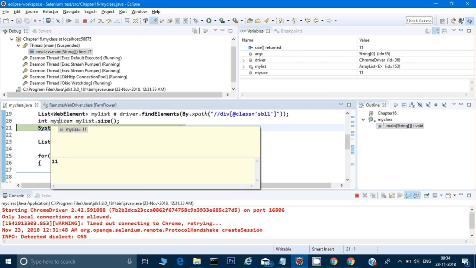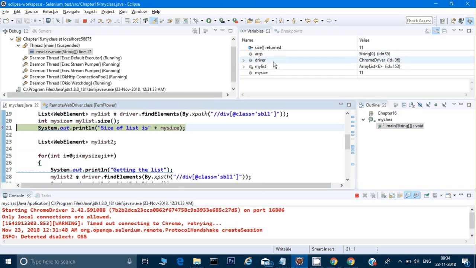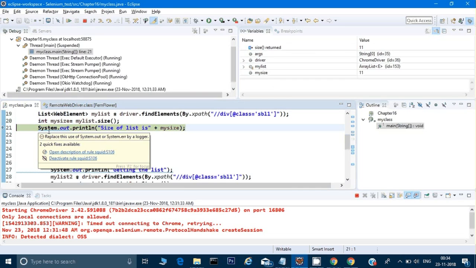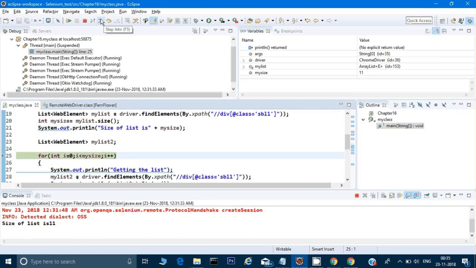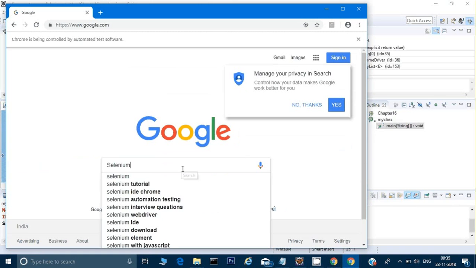Okay, so this is the way you can debug things. And if you see here, all the variables are written here also, correct? At the right hand side, size is 11 and everything. All right, so this is the way you can debug things. There are more things that happen in the debug panel which you can explore on your own, but this is the way I have told you that you can do basic debugging. So you just have to do a step over, or maybe sometimes you have to do step into to see it.